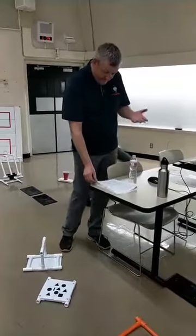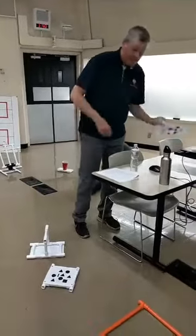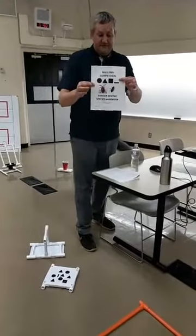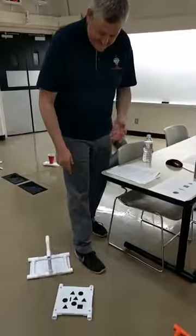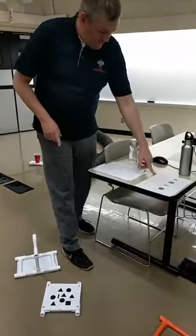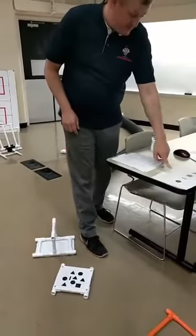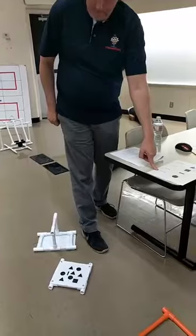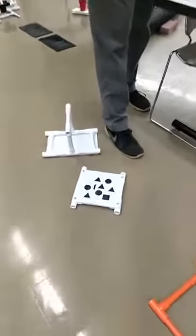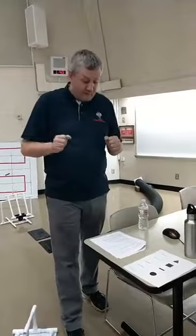So identifying them with a handbook essentially means that you're looking at that through a computer screen. The handbook has some nice pictures, but the meat of the handbook is here. And for doing it with the handbook, you would look at this and tell the judge there are 4 of species A, which is a triangle. There's 1 species B, which is a square. 1 species C, which is a rectangle or line. And 3 of species D, which is a circle. So if you do it that way, report it to the judge, you get your points.